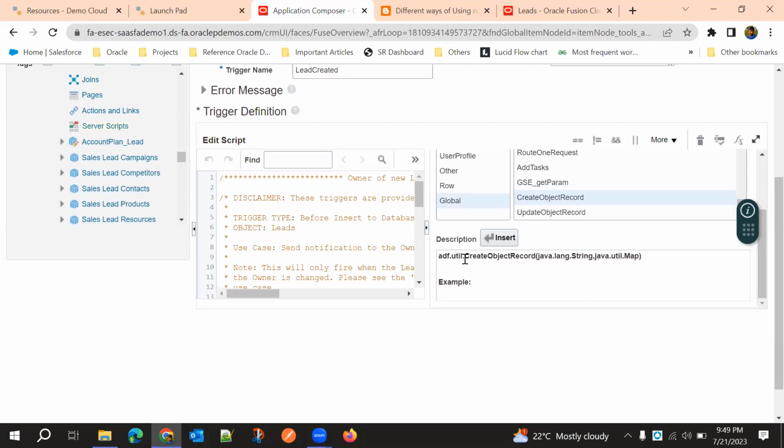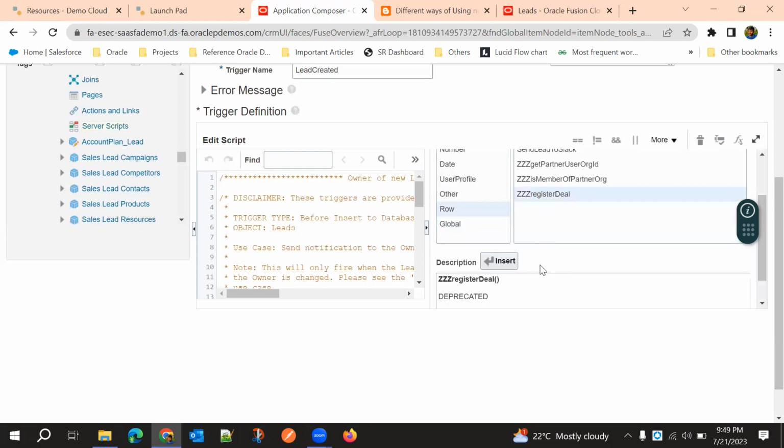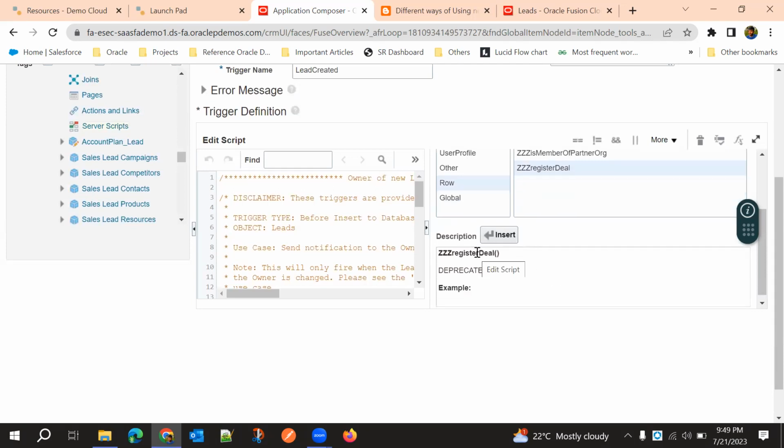For an object function, we don't get this adf.util. So that's the only difference between global functions and object functions while calling.